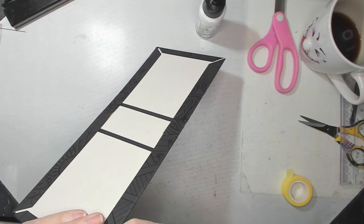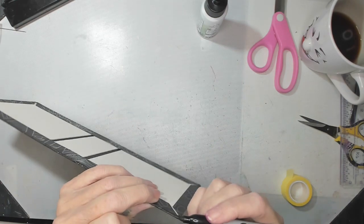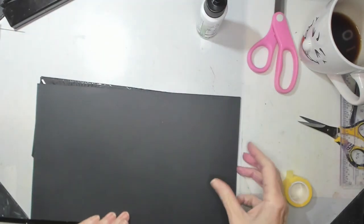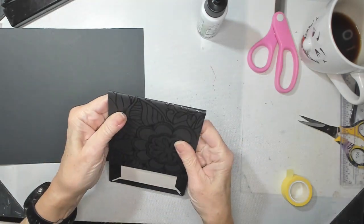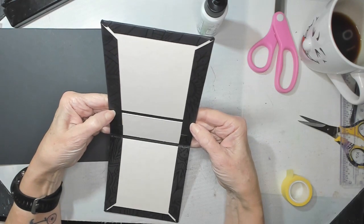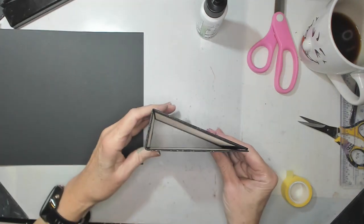Some people like to fold their edges over on one side, but I think it's too bulky, personally. Okay, there we go. We're gonna do pages, we're gonna do the little slots first before we finish that up. So this will have a natural bend in it. I just try to make sure that it's somewhat equal in where I bend it. There we go, so that you have this nice outer cover.